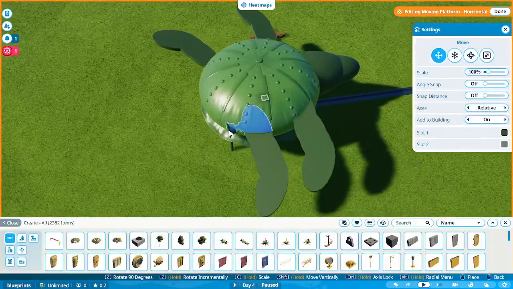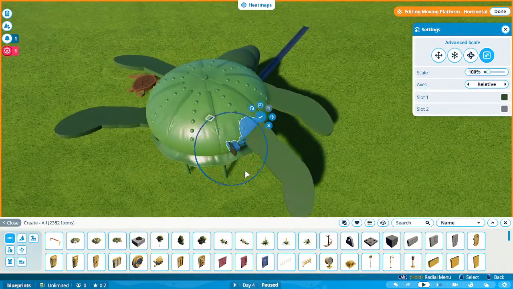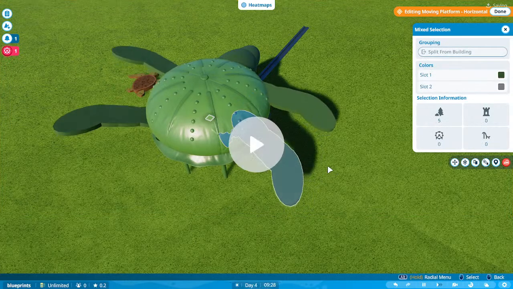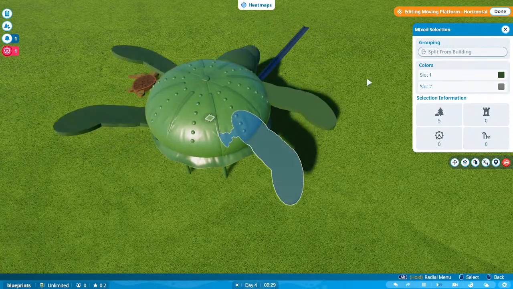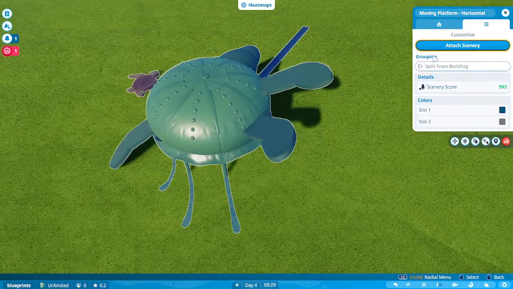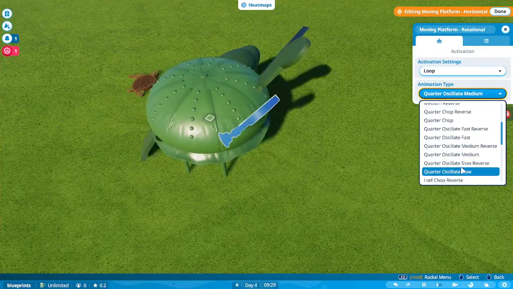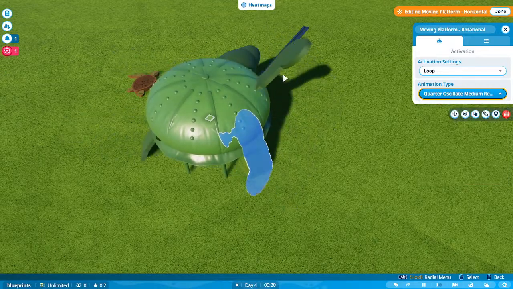And then we'll duplicate this one. Yeah, and we want this one to do the opposite. Quarter oscillate, medium reverse.